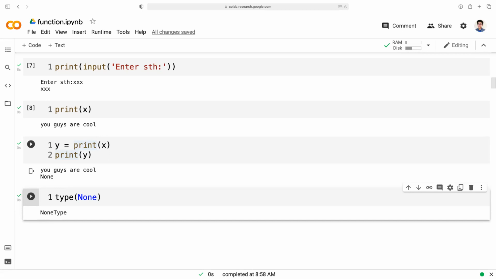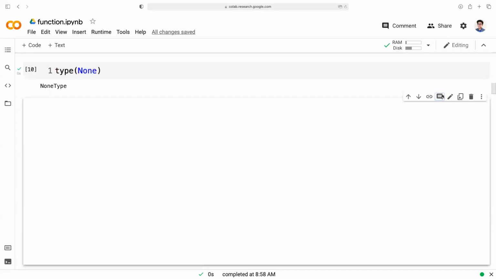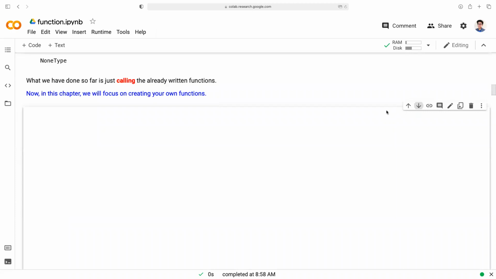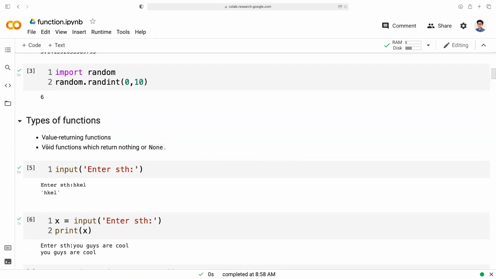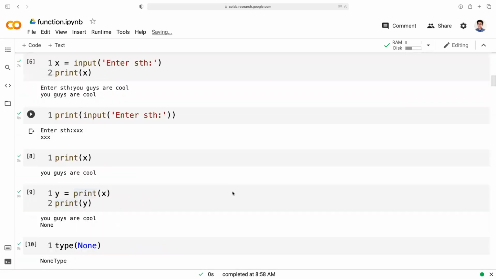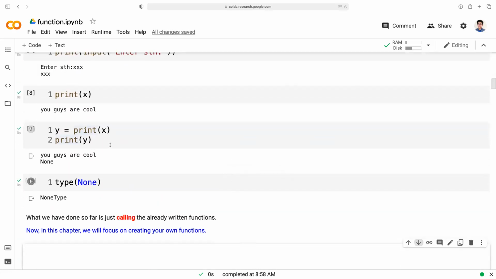So when print returns None, it means it returns nothing. That's why we categorize the print function as a void function, which returns nothing or None. Okay, you got it right.